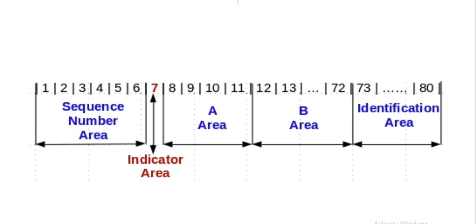Right next to it, in columns 12 through 72, is the B area. This is where you put the actual statements, sentences, and clauses, the things that make a COBOL program perform calculations and do stuff. Then, last but not least, the identification area, running from columns 73 to 80. Well, the compiler might consider it, at least, because it actually ignores it, so it doesn't consider it at all. It's actually an area the programmer can use for any purpose, so it's often just left blank.